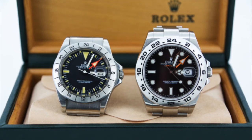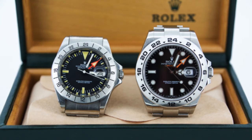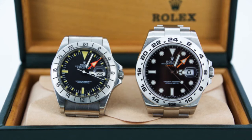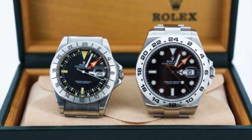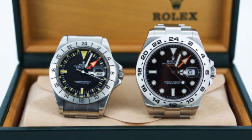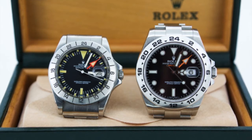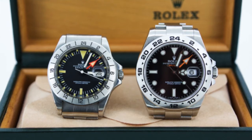The case increased in size from 40mm to 42. For me, I've got massive wrists, but I embrace, I like the increase in size. I don't mind the 42. I know a lot of people have criticised the move, but I think it's a good move from Rolex. I like the bigger size. The reason behind this was to improve legibility, which I get completely, and I think it certainly does that. The hands have also been enlarged, which again, it does improve legibility. There's no two ways about that.